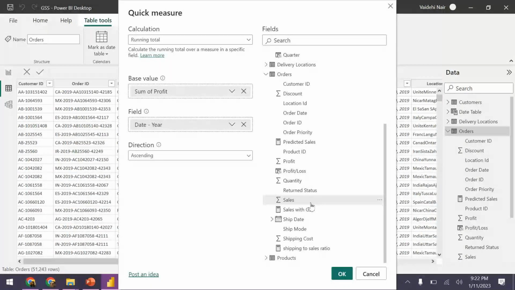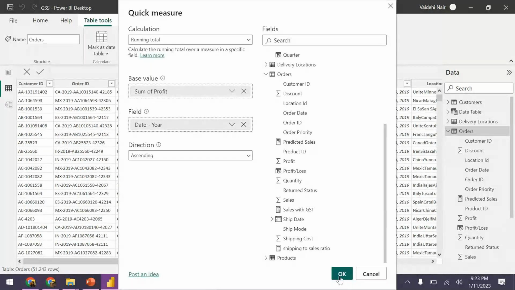Hello. Yes, Sayed this side. I haven't made the date hierarchy in the date table. That's why I'm not getting date and year now. In that case, if you have not created the date table, it's okay. You just bring the year from the order date. Okay, I have brought date in the field. No, don't bring the date field, bring the year field. Year is also not there.